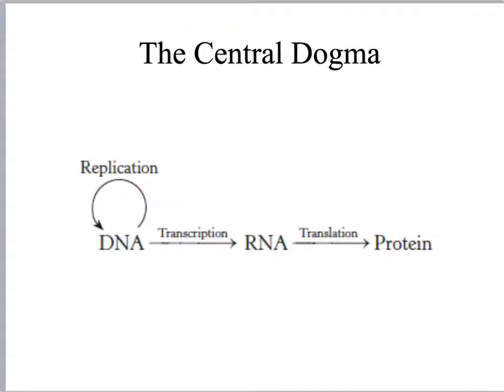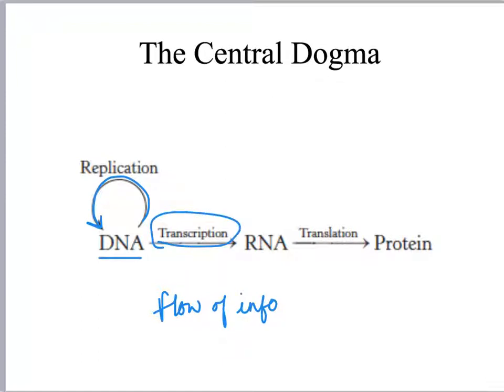So the central dogma is going to illustrate the flow of genetic information. We know that DNA is going to replicate itself. So we have DNA replication that occurs. But DNA is also transcribed. So transcription allows us to go from DNA to RNA. The RNA can then be translated into protein synthesis. So this is the central dogma. We go from DNA to RNA to protein. And again, the DNA itself can undergo that replication process.